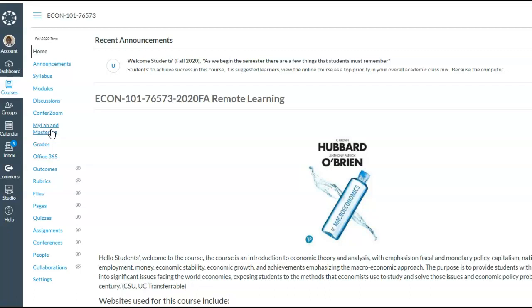Using My Lab and Mastering requires that the entry point for any time a student goes into a Myeconlab synced section is always through the link within the Canvas shell.